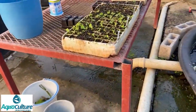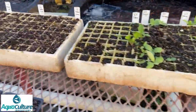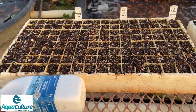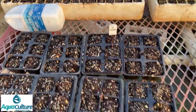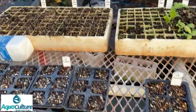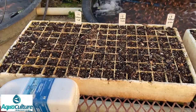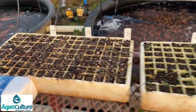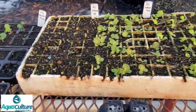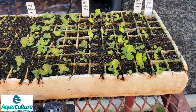Here you can see a nursery area where we do our seeding. We use potting soil - there's a whole chapter on this. Every two weeks we plant a new tray of seedlings. This is lettuce seedlings. Here are 60 cucumber vines that have just been planted. Every two weeks we plant another tray of lettuce seeds, and here is the previous two weeks' lettuce seeds coming up. You can see the reds on this end are not germinating very well, but the greens and the roses are doing very well.